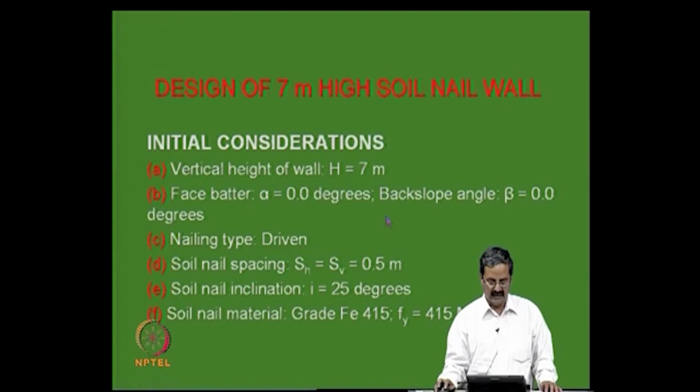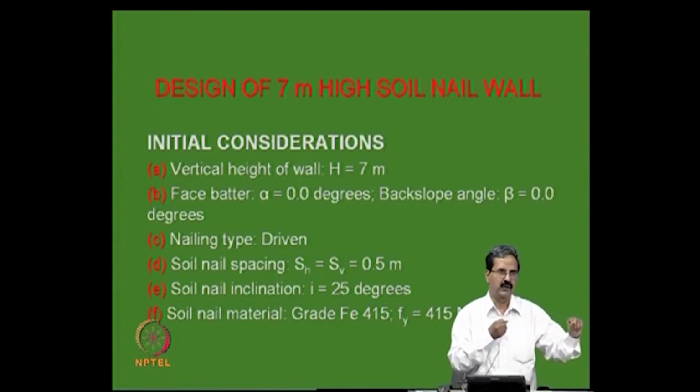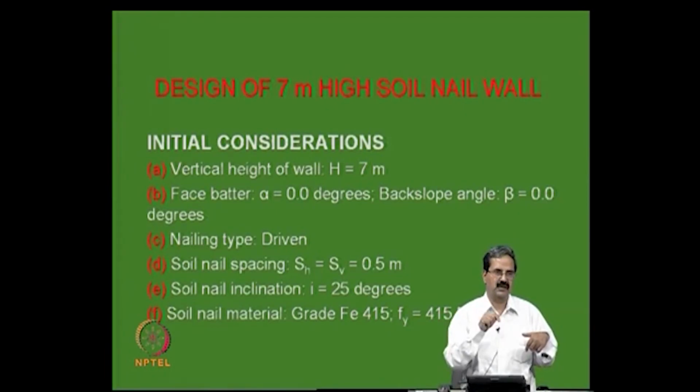I want to tell you that there are two types of nails that we use in Bangalore or in India. One is called a driven nail, in which the nailing is done using a jackhammer. You put it to the jackhammer and drive it in; it is just a reinforcement rod that gets into the soil. Whereas a grouted nail is a driven nail that also has grout surrounding it.